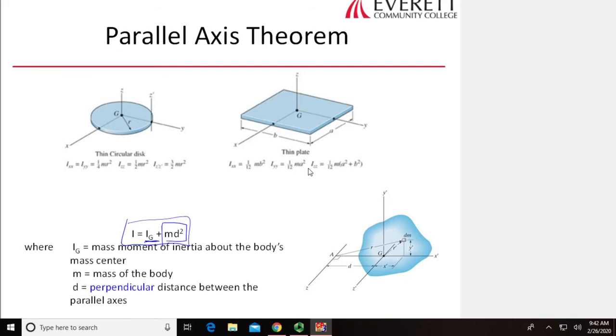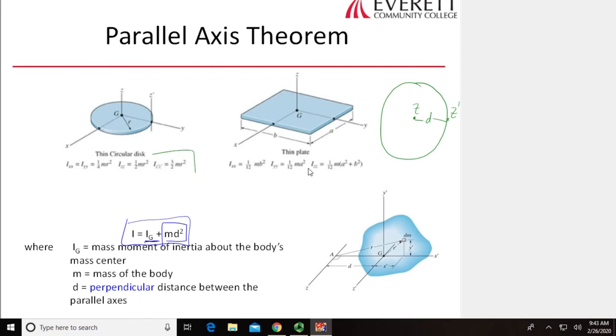Now, you might be confused initially with the idea of these two axes. When there's a 3D drawing, it's pretty easy to tell that they're axes. For example, this one and this one are two axes, and they are parallel to each other. However, if we were looking at that object straight on, it would just look like a point. This would be the z-axis, and this would be the z-prime axis, and d would be this distance between the two. Does that make sense?